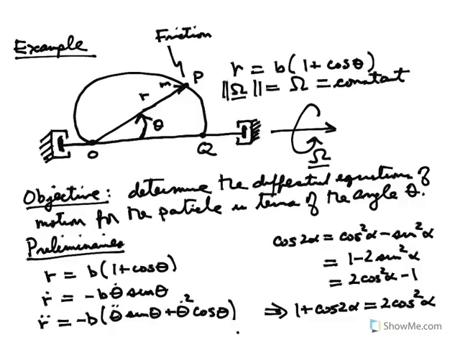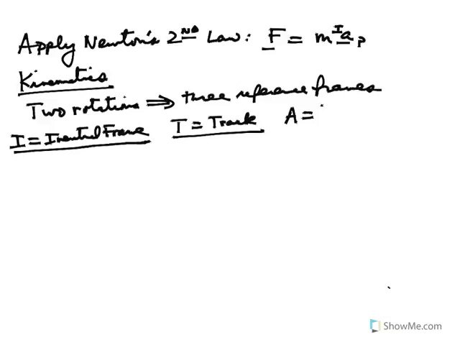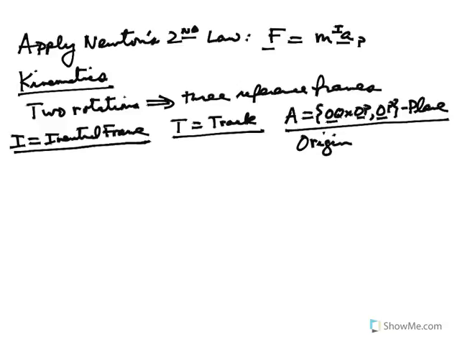And now I need a direction normal to the plane of that rotation. So that direction normal to the plane of the rotation, which defines the direction OP, is normal to the plane of the track. And normal to the plane of the track is the OQ cross OP and OP plane. So this is equal to the OQ cross OP and then OP plane. Now, as we actually define that plane, it's easiest in this problem to work backwards in defining the coordinate systems.